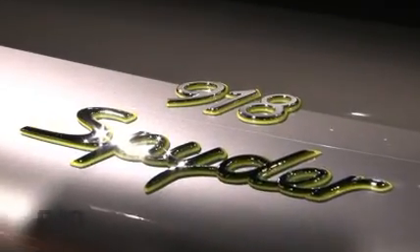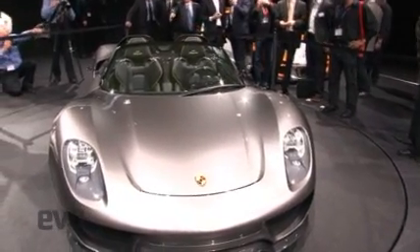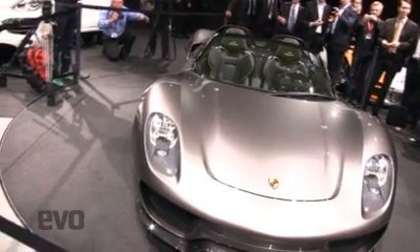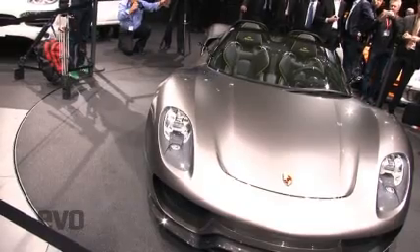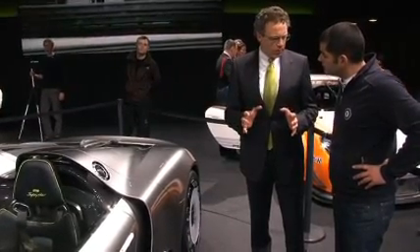This project did not start in September — it had more or less started when we finished with the Carrera GT, but we modified the concept step-by-step in order to be here now and to present you this concept car. So, do we start with a basic Carrera GT tub? It's the same carbon tub as the Carrera GT. The whole setup of the car is pure performance-oriented, because in terms of performance, we are not fooling around at Porsche.